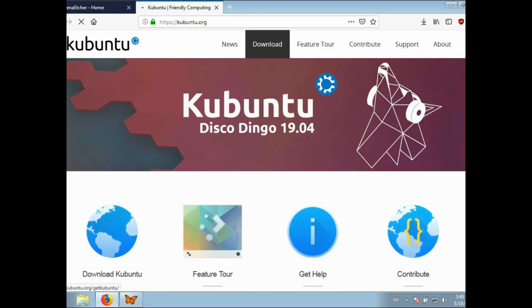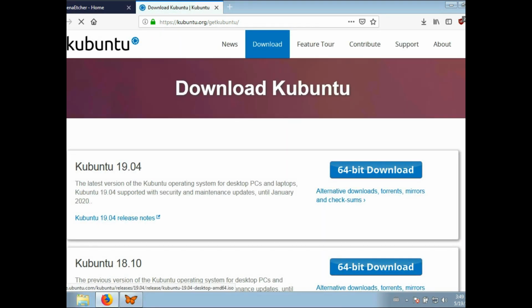We are going to download Kubuntu. You can use any live Linux you want, but I prefer Kubuntu. So we go to kubuntu.org and are going to download the newest version. And this will give us an ISO file. It's about 1 GB in size, and we have to put this either on a CD or on a USB stick.